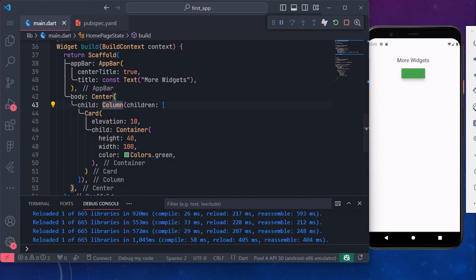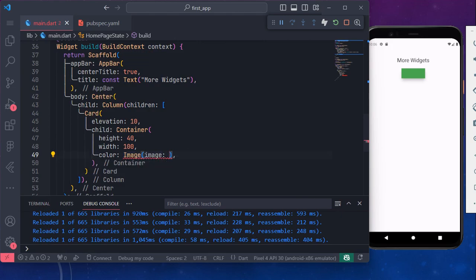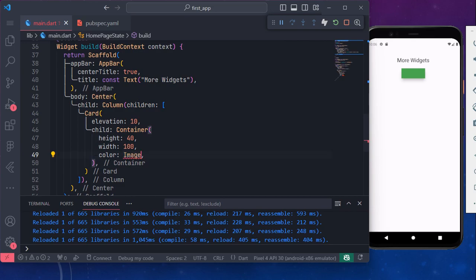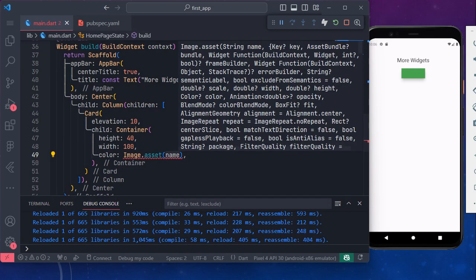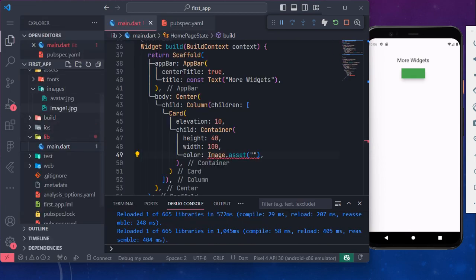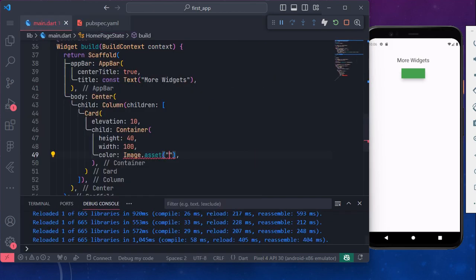Now this card is a subclass of the material widgets. Let me put something like an image here. Image, your assets. Do you have an image here? Avatar one. Okay, so I can put this image here, say asset.